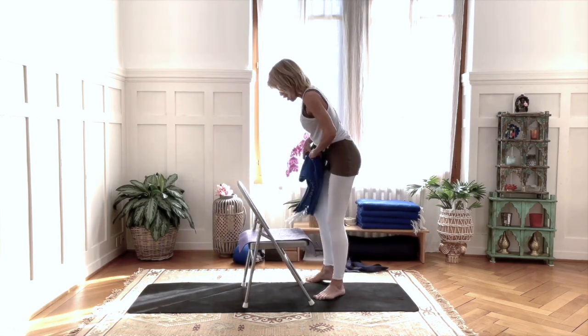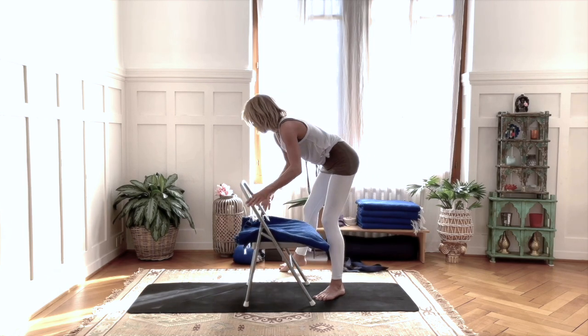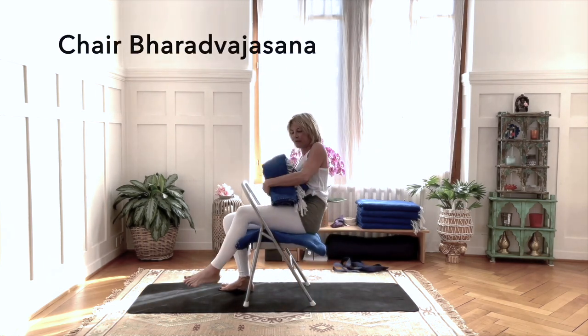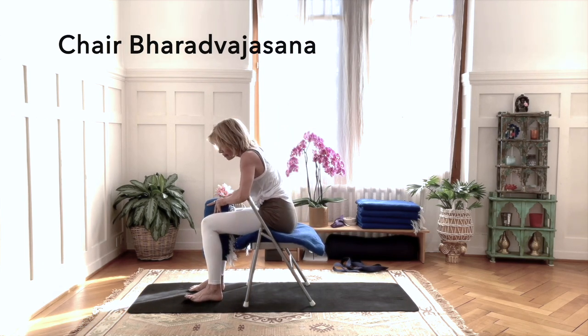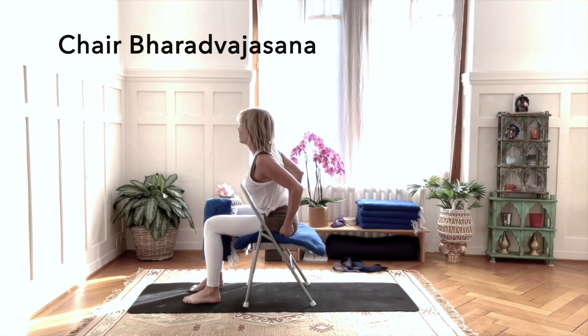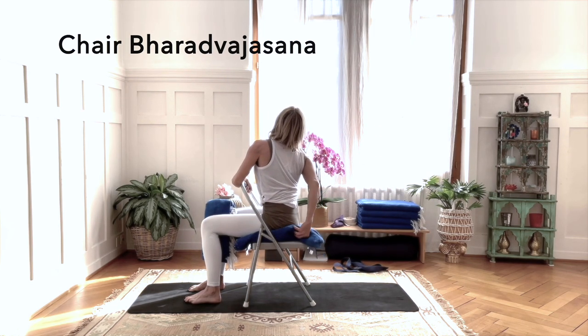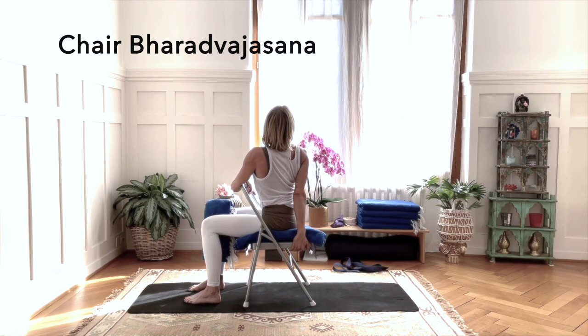By now we know what we're doing here, so grabbing everything and coming in. Widening our sit bones, rolling down to the mat, twisting to the right. Press the heels down. Press the outside edges of your feet down. But squeeze the inner knees against each other. Keep lifting the center chest.